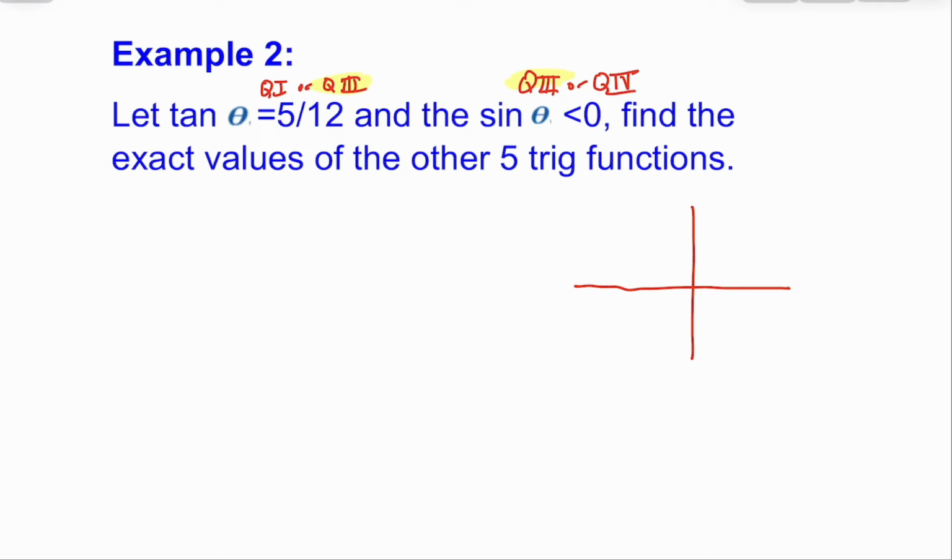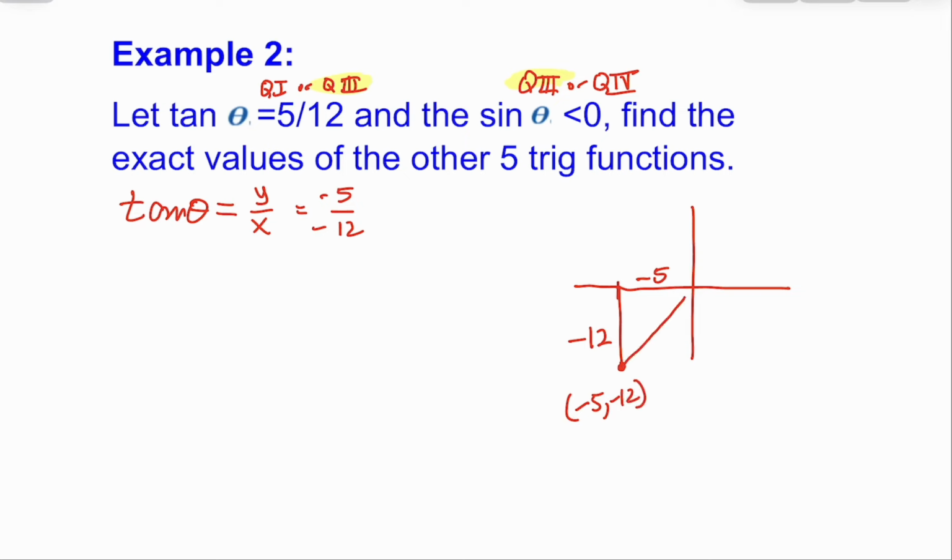So let's build a triangle. Now remember, tangent is y over x. And we want it to be 5/12, but in this quadrant, for the sign to be a negative, they both are going to be negative. So I have to go to the left 5 and down 12. This is really just like the other ones, saying we went to the point negative 5/12. Now we're going to connect to the origin, make a right angle. The theta is by the origin. Okay.